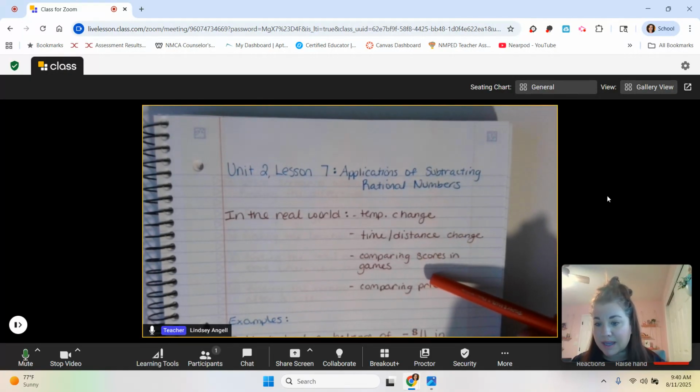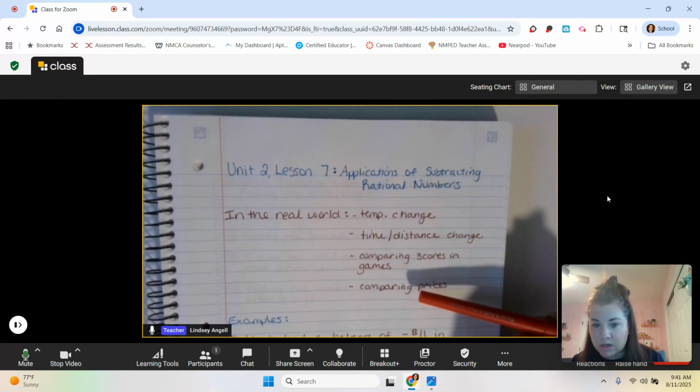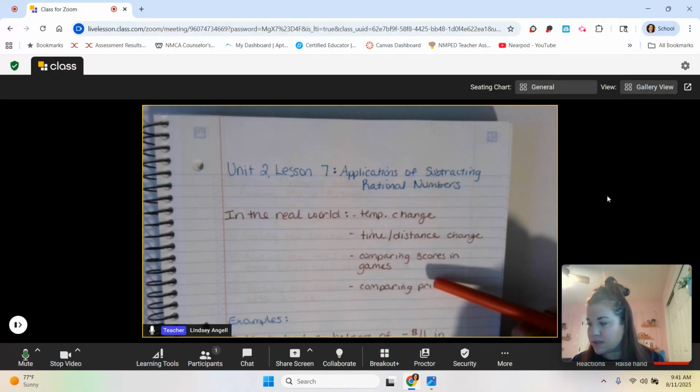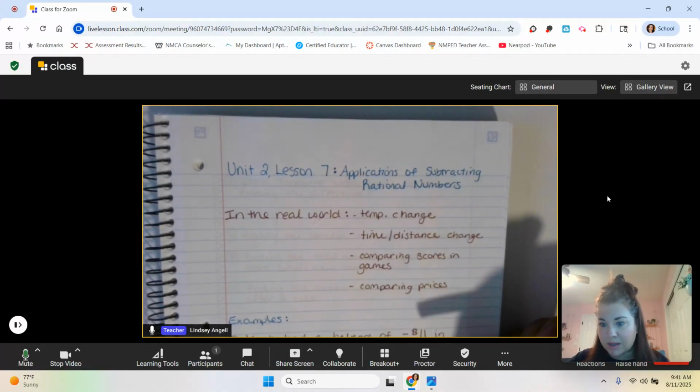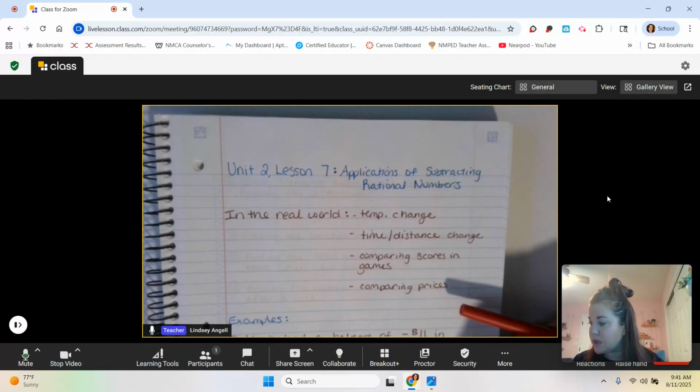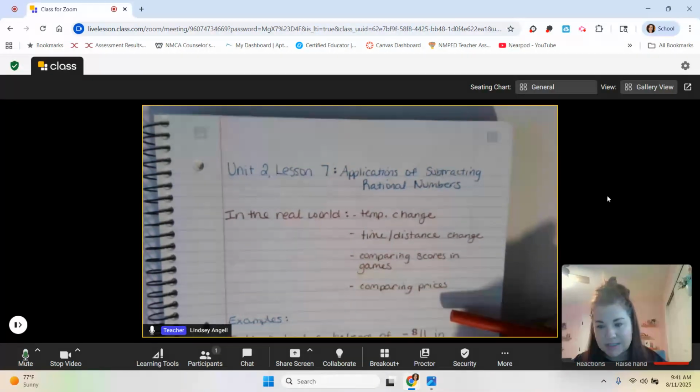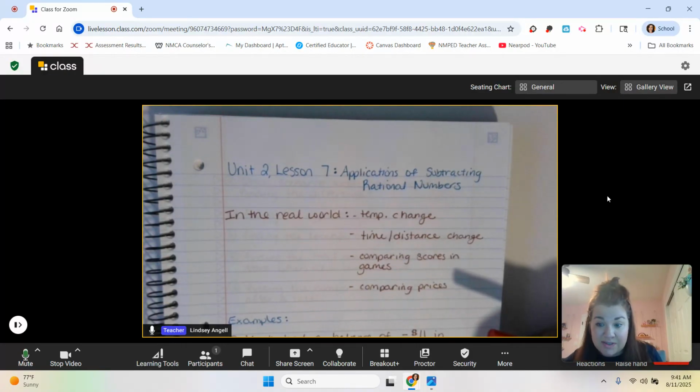Also, one place that some of you might be interested in would be sports games, right? Comparing the scores in different games, whether for the same team from one game to the next, or just saying the team that won scored 7 points more. Then you would have used subtraction to find that difference between the scores. And then also comparing prices. Doesn't matter what you do in life, if you deal with money, which we all have to, you're going to be comparing prices of things.